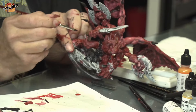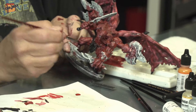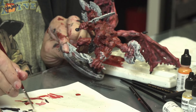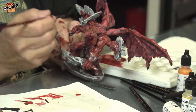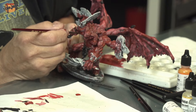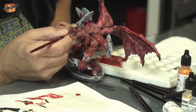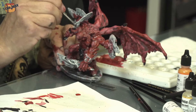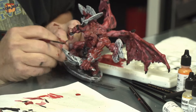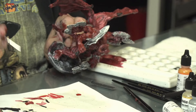Another thing to note: I'm doing the same thing around the hands area — it's black lining in a lazy way on a model. It's an old technique. I used to attribute it to the British style of painting when I was first starting, because that's where I always saw it — on British figures. But here it just adds depth and contrast. I don't know who invented it. And since it's Wednesday, I don't care.